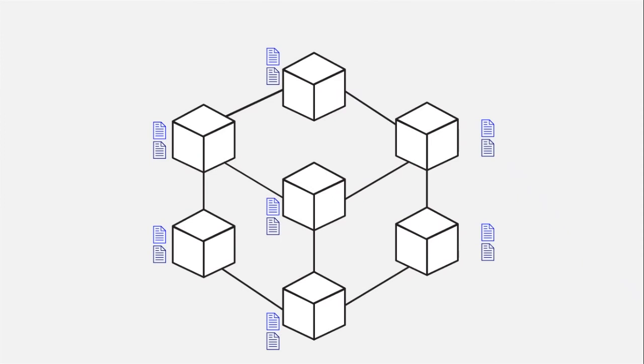I want to pause a second here to take a look at this graph. We'll keep Sally in mind for right now, but just so that we can see what's going on behind the scenes with the new North Pole Christmas wish list blockchain. Each of these squares represents nodes, servers. These are entities that actually have access to the new North Pole Christmas wish list. And as you can see, it's a decentralized setup, and each of these nodes has a copy of the exact same ledger. The ledger is distributed, so each of these nodes has that distributed ledger copy. So when a new wish is added, you can see every single node received that same copy.